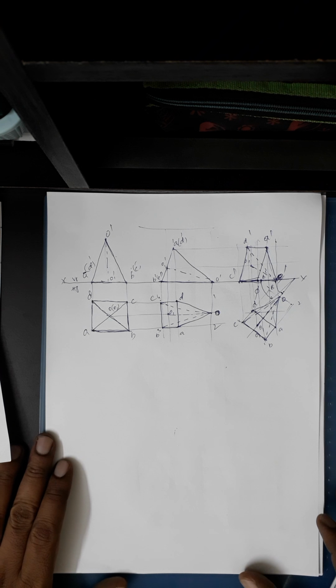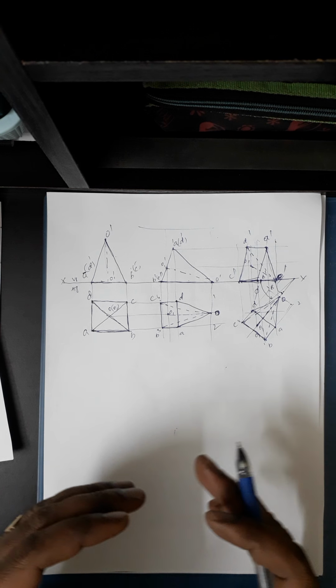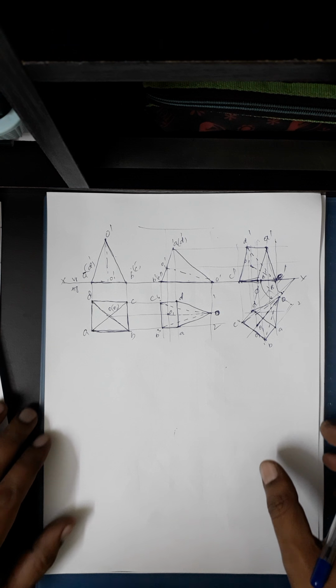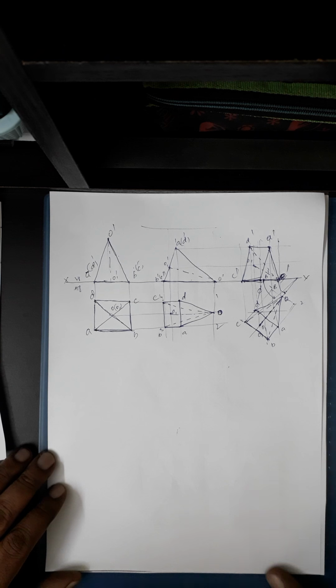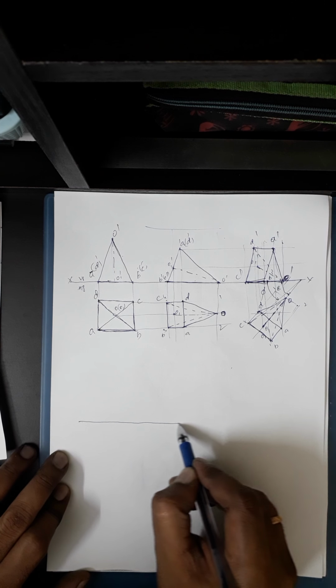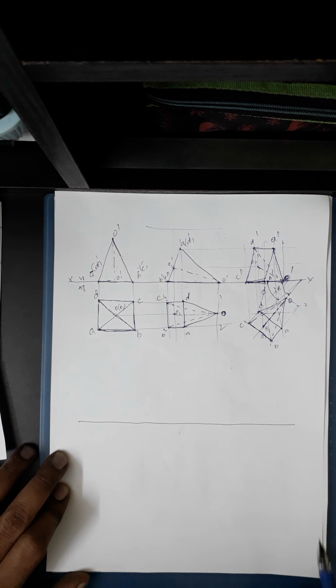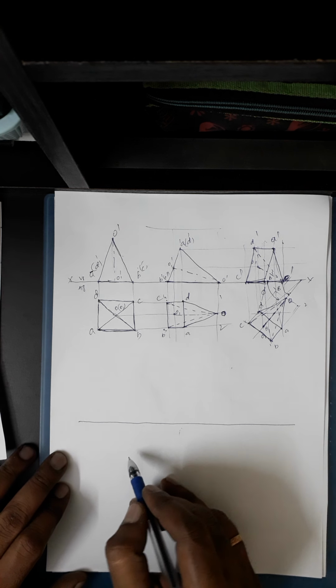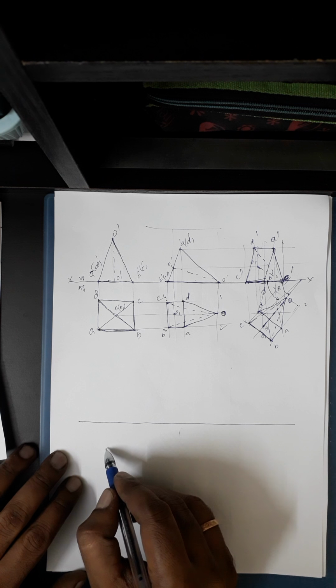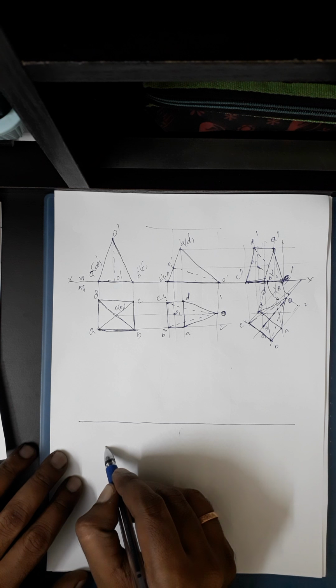So this is for a pyramid resting on one of its triangular faces on HP. Say the same problem, if it says it is resting on one of its inclined edges on HP, then we'll see how to draw that. I'll take a triangular pyramid. We'll go for solving some problems at the end.